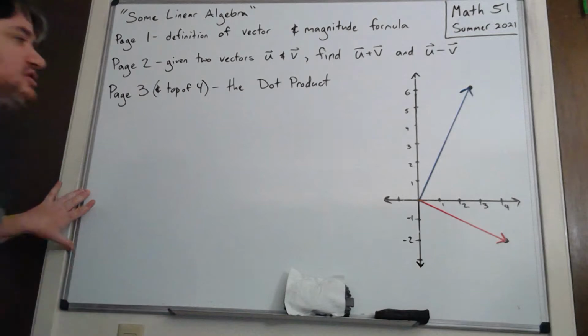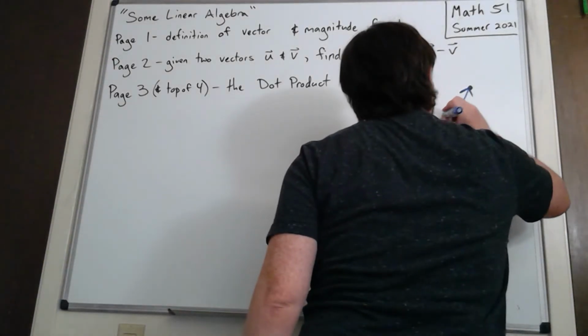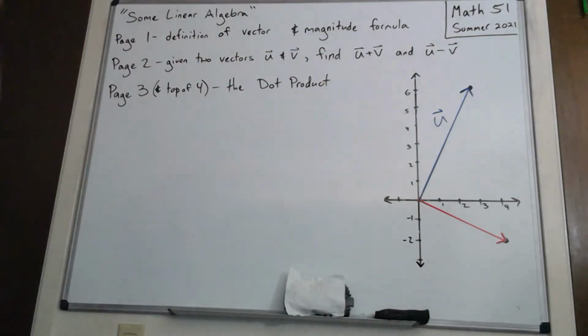All right. So on page 1 at the end there, I also talk about the magnitude of a vector. And so how do I find the magnitude of a vector? In 2 dimensions, it was really just the Pythagorean theorem. I want to find the length of this diagonal line. So let me label this blue vector here U. All right, and then we can start using that for our examples.